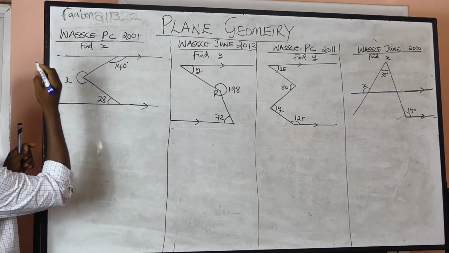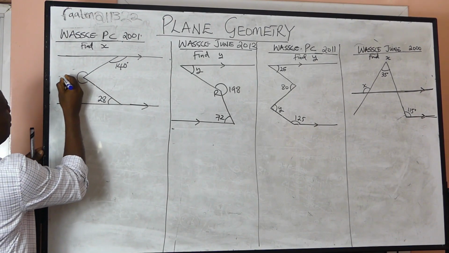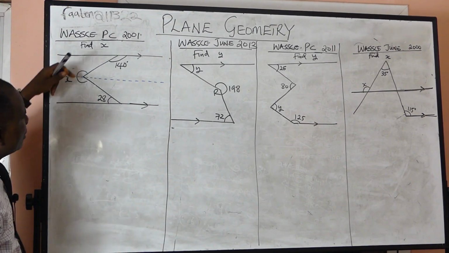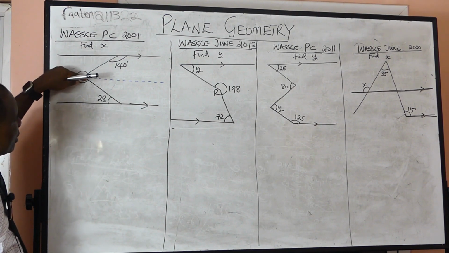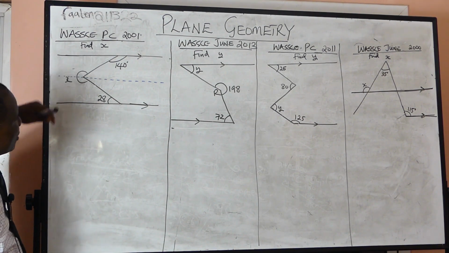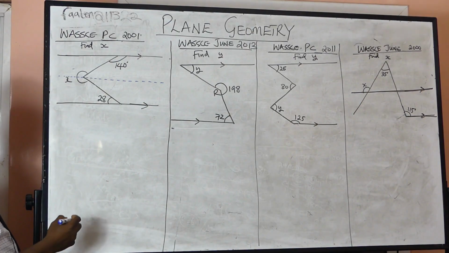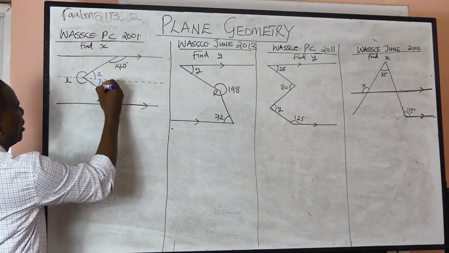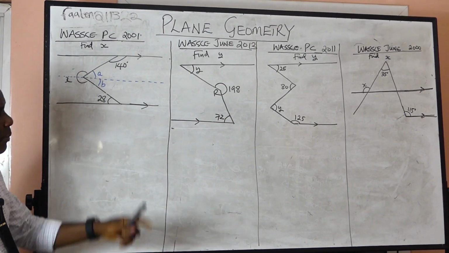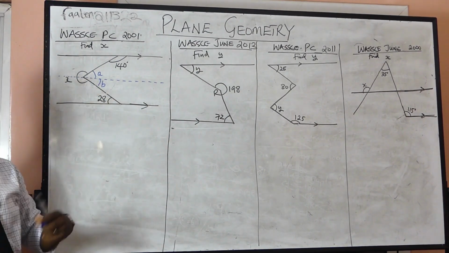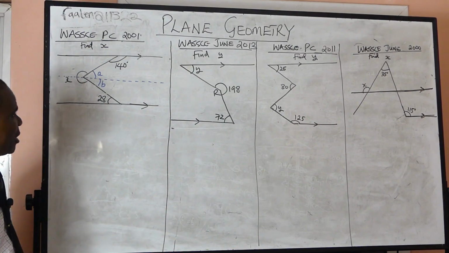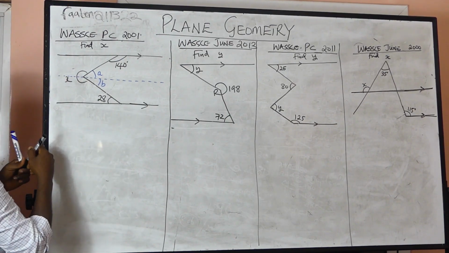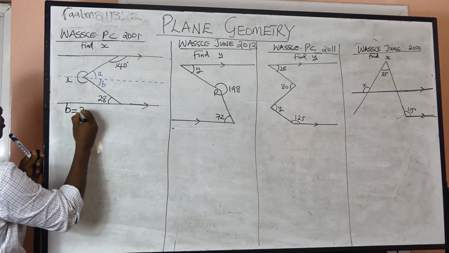So I'm trying to look at this by first drawing a line. There's a hidden line somewhere there. Like I said, when you have an M shape or W shape, there's always a line passing through that apex. Because I have demarcated a line, I'll be able to put in angles which were not there initially. I'm using this color to tell you that these angles were not there initially, but they're helping me to get the value of X in this question. So now I have already got a relationship between B and 28. So angle B must be equal to 28.